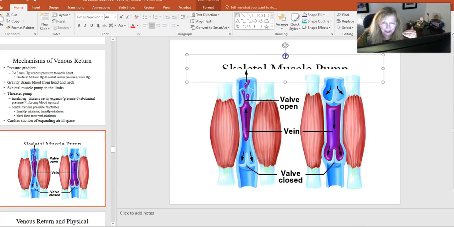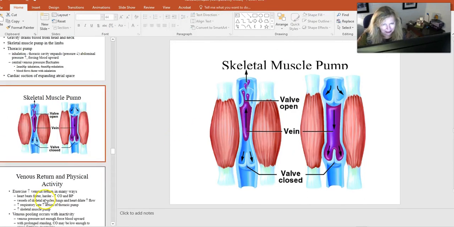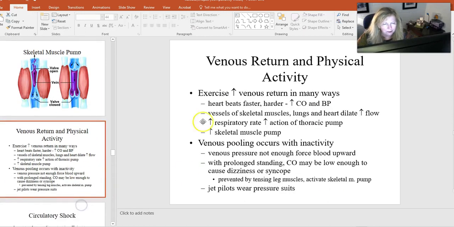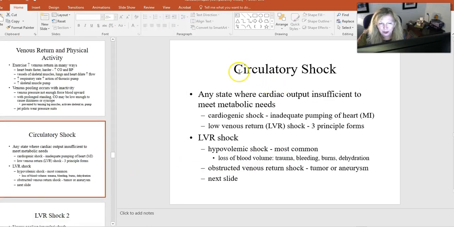So this shows you some examples of how, like skeletal muscle, and you're just thinking about the muscles contracting, it's actually squeezing the veins. You can also see the valve. There's a valve here, a little illustrated, ensuring the one-way flow. Is exercise good? Absolutely. So absolutely what we just said. And we don't want pooling. If pooling ever happens because of lack of prolonged just not sitting, then this can actually be a problem too. So circulatory shock.